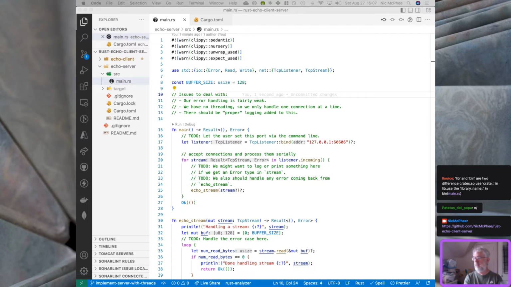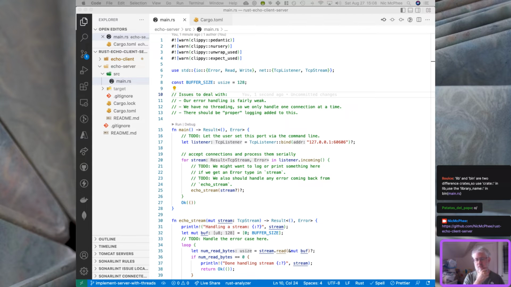Now, if listener.incoming is an iterator, can we... I was going to wonder if we could use Rayon's par iter, but that's really probably not a good choice because par iter is going to need to know how many connections we have to know how to parallelize them, and down that road lies madness. So I don't think that's a good idea.